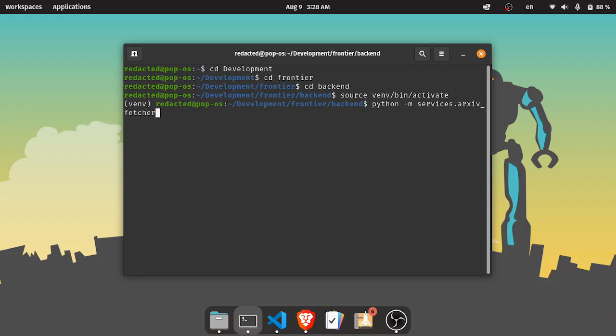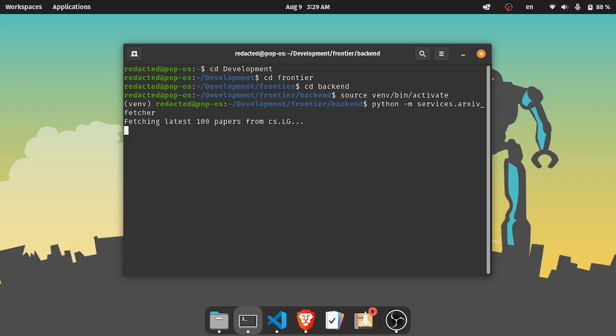So the arXiv fetcher is just a script that fetches the latest 100 machine learning papers from arXiv. Let's see how it works. It checks whether the paper is already in our database or not.